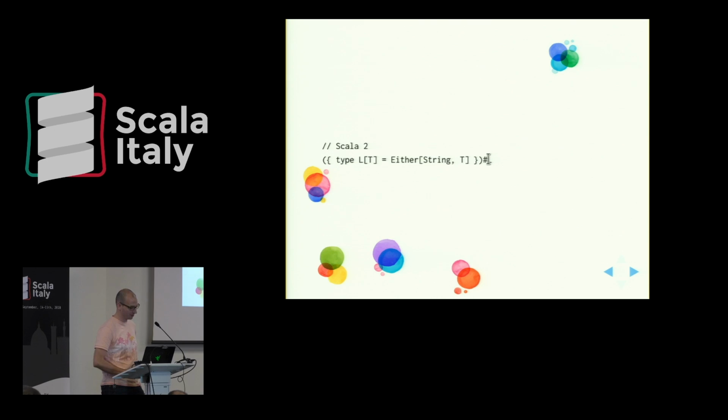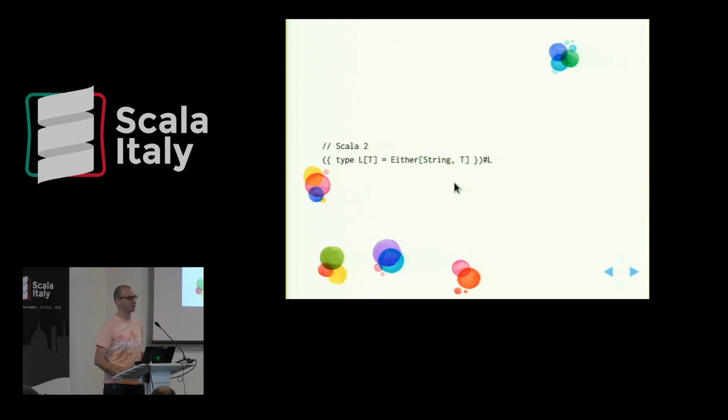We've got a projection type. We've got a type constructor definition. There's a type alias there. We've got an anonymous type refinement. And by combining these features, which are independent and orthogonal to each other, someone, I don't know who it was, Jason Zaugg, discovered that it was possible to get what is effectively a type lambda, which is a way of, in this example, changing the kind of a type.